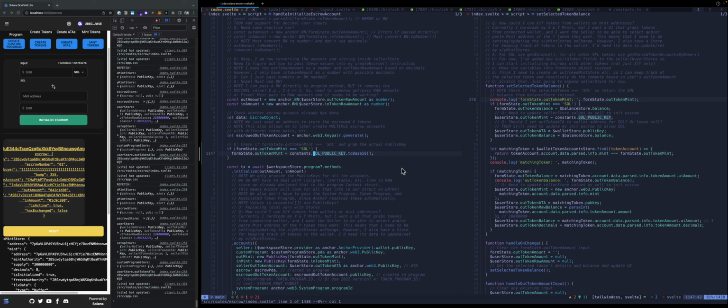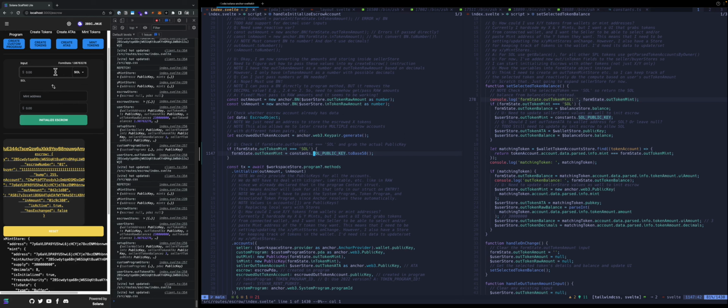Now form out token mint, because I'm updating this variable, it probably will mess up my UI possibly. We'll see. But it should be a string, which then is converted back into a public key, so then the transaction can execute.